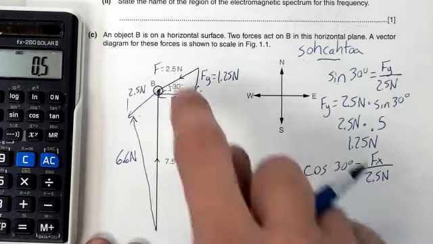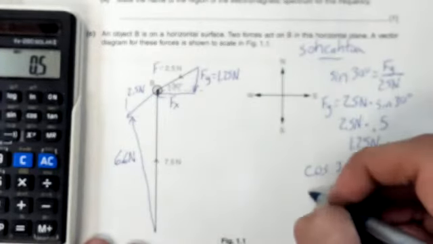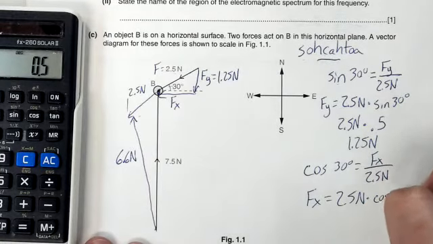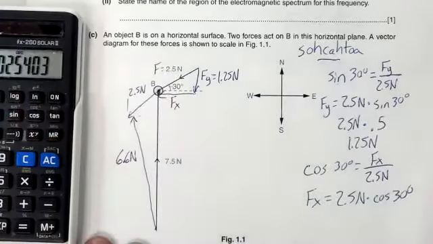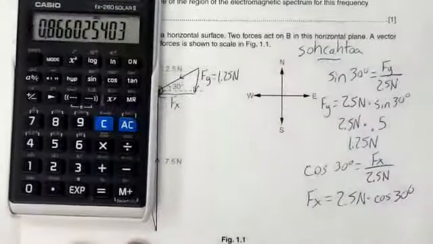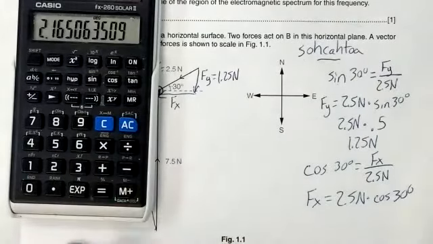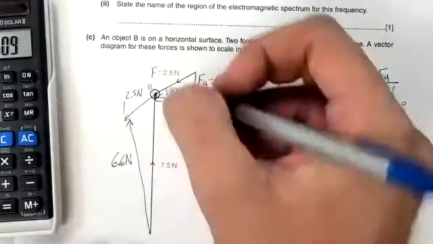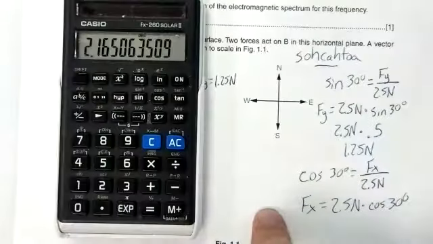So I only have to resolve this vector because this one is already resolved for me, right? It's only going vertical. The same way I solved this one, I could solve for the x component of force as 2.5 newtons times the cosine of 30 degrees. The cosine of 30 degrees is 0.866, times 2.5, and I realize that the left or west component of my 2.5 newton force is 2.16. 2.17, I think, is actually better rounding. 2.17, that would round.